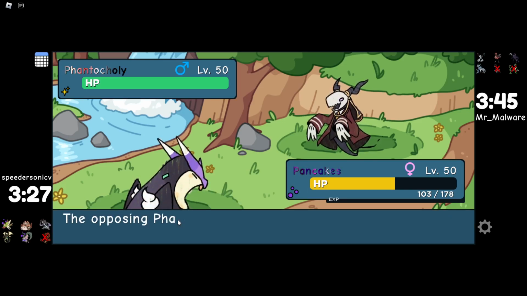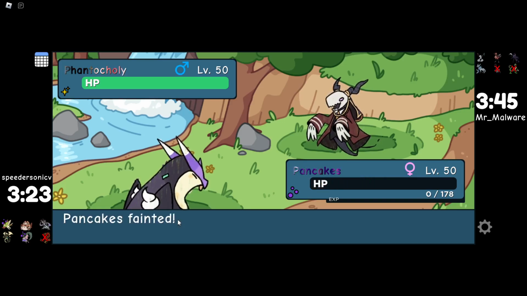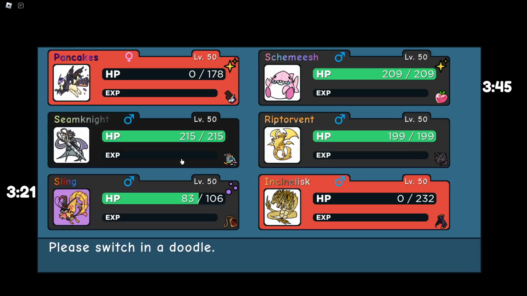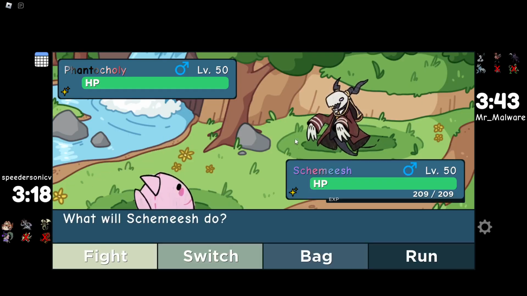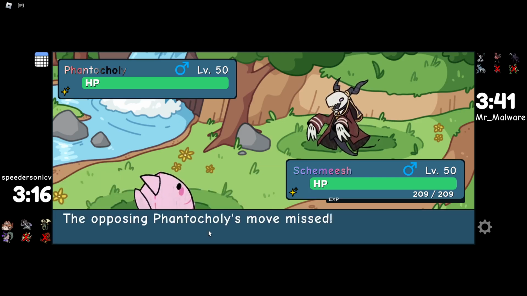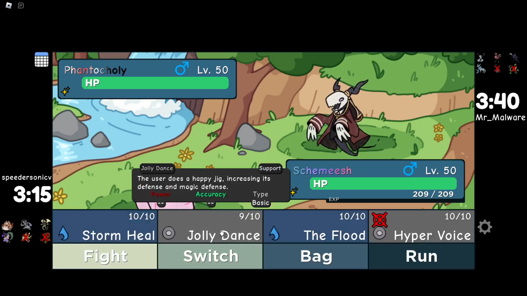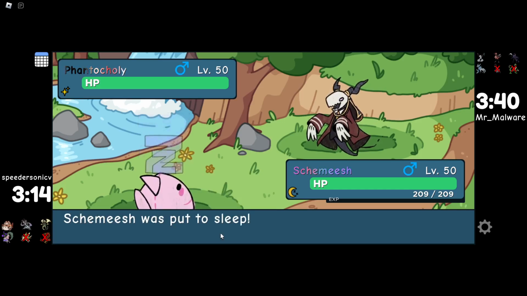Okay, getting the field clear there is what we needed to happen. I will go down there, but that is totally fine. I can now go into Schemeesh. Now, assuming this is four attacks, then I can Jolly Dance up here. It's actually Harmony. That is terrifying. Magic defense has been greatly boosted. Harmony, okay, he's gonna do that.